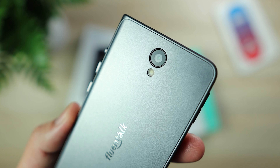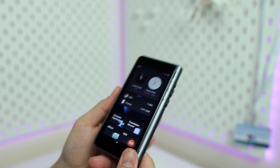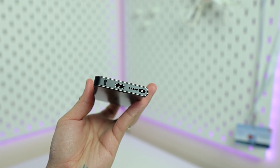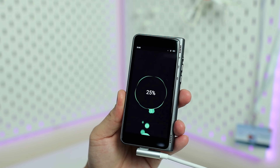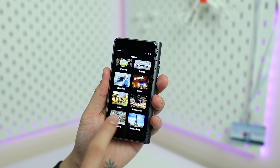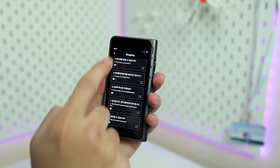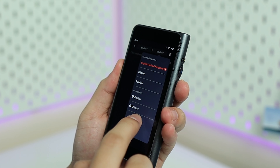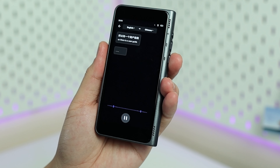It also has 32 gig storage and a 4.0-inch screen size. The back camera is 8 megapixel and the device has about three microphones and dual speakers. It charges via Type-C cable and has a battery capacity of 1500 milliamp hours. You can connect by Wi-Fi, use a nano SIM, or it also has a built-in eSIM.